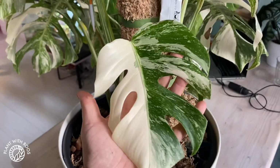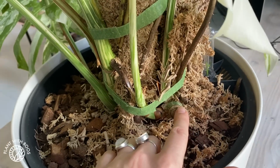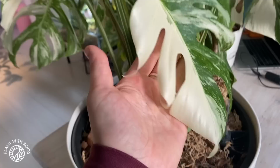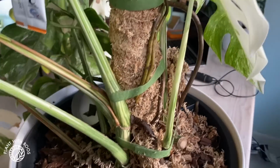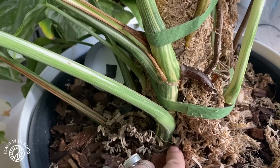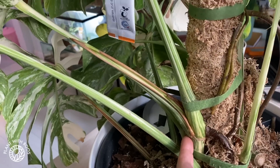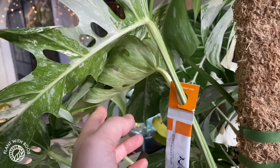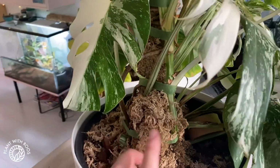And then this little one is the last cutting. This was almost as slow as the other baby. That was a 1-node cutting I potted in here, and it's grown this stunning leaf, so definitely worth the wait. This is the stem of the top cutting that had 3 leaves, so it's grown about 2 leaves. It's working on the 3rd, I think, since I cut them. So they have been much slower. If you want a quick plant, buy a base plant.